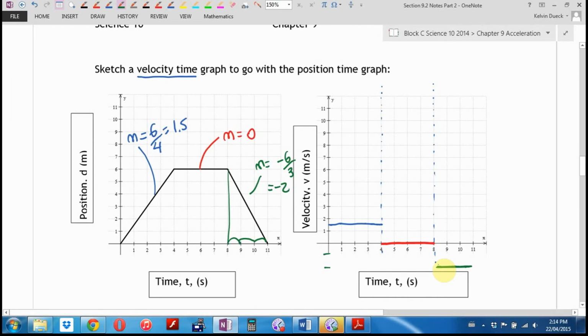So there's two ways to look at this. I can look at this graph. Here's what this graph says: from where I started, I went forwards, I stopped for a while, and I came back to where I started from. Or, I started going forwards, I stopped for a while, I went backwards, which I'd have to do to come back to where I started from. You get the same information from each graph.